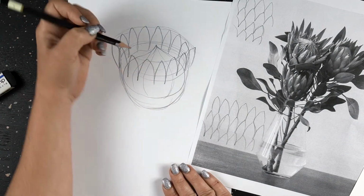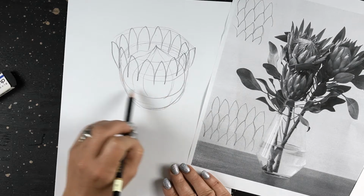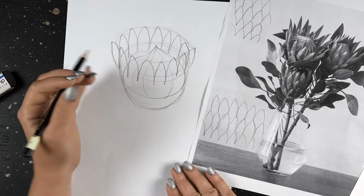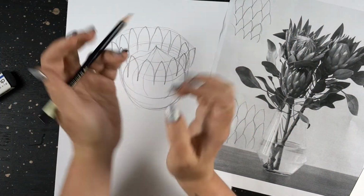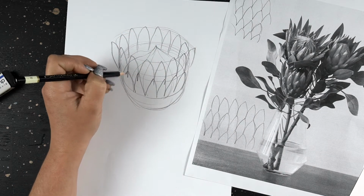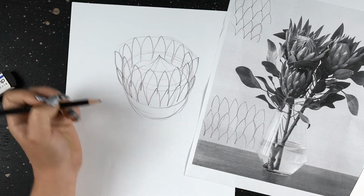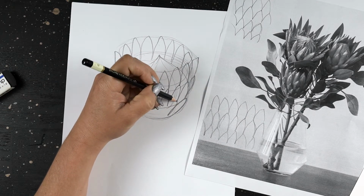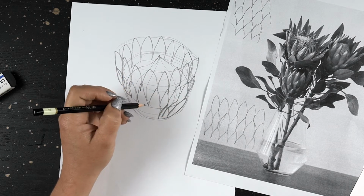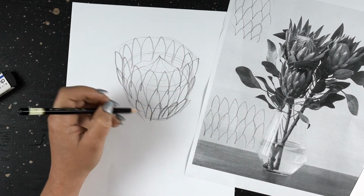Now, as you go down, you're going to eliminate some of the bracts or fish scales as it gets smaller and smaller, so that it gives the illusion that it's going towards that base and getting smaller. So we're going to make less on this row. And they'll get a little bit foreshortened as they wrap around the side. And then this bottommost row, let's do this. Start with the front two. Okay. Then do those side ones. Okay.